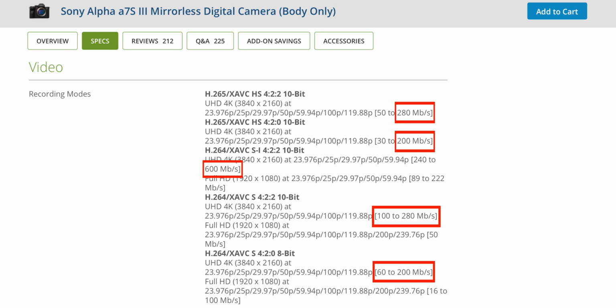And with this camera, you get a full frame 5-axis stabilized sensor that will give you 4K video not only at 24 frames per second with no cropping, but also 60 and even up to 120 frames per second, depending on the memory card you have, because the speeds change on what you need depending on the type of video you're using. And not only do you have all those frame rates available in 4K, but you also can record them at 10-bit 422.